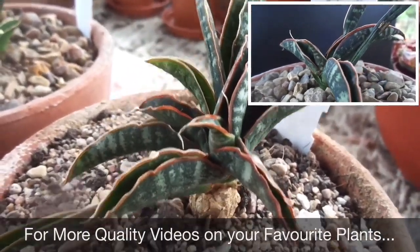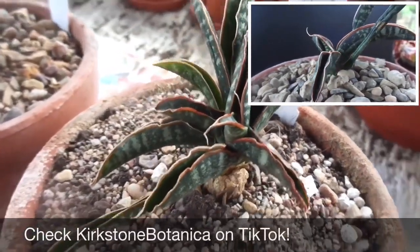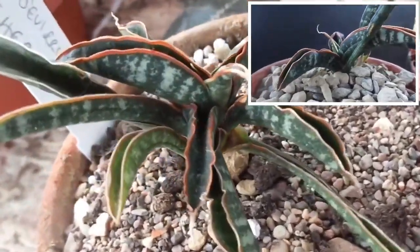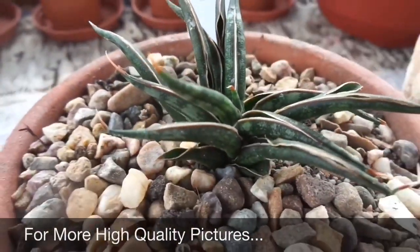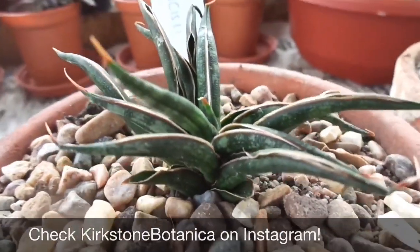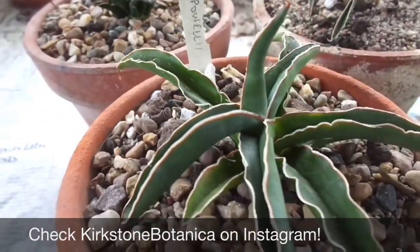I really can't wait for it to grow and branch, even if this is not my plant — the one that I have got is more or less the same size. So that was the fishery, that's the Franceschii — or Francesi, however you want to pronounce it — named after a Francis anyway. And then finally that Pawellii. Thank you.